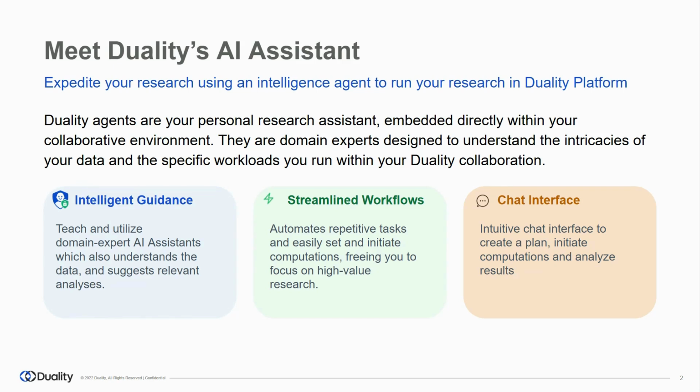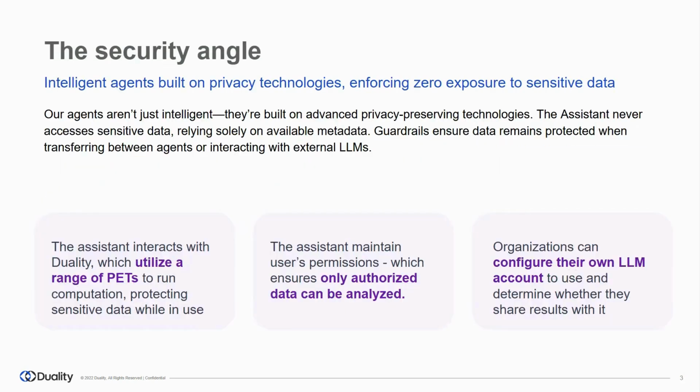The assistant operates through an intuitive chat interface that eliminates the need to master complex tools and languages. From a security standpoint, the assistant maximizes the use of privacy-enhancing technologies already embedded in the Duality platform. It also respects user permissions, ensuring that only authorized data is accessed and analyzed. Additionally, organizations can configure their own LLM account and control whether results are shared with it.